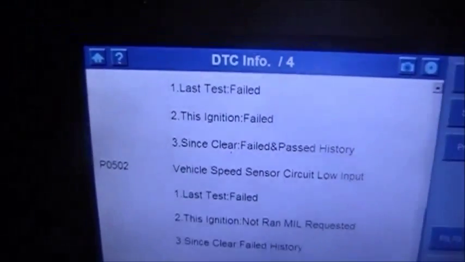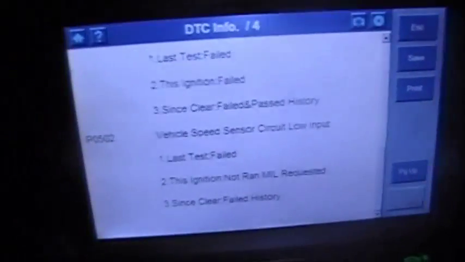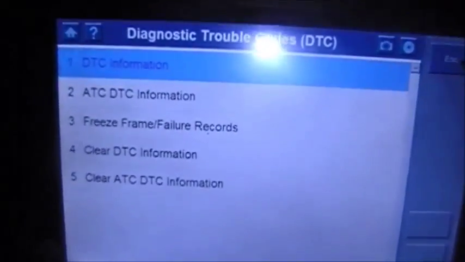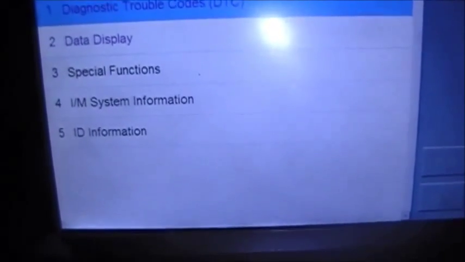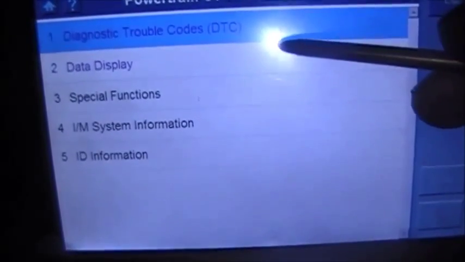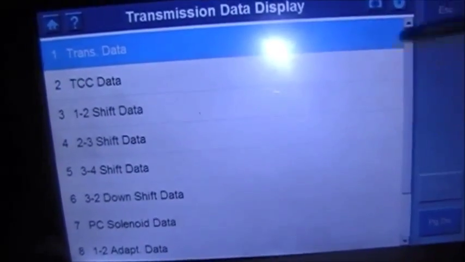Now what I'm going to do, I'm going to look at the scan tool here, and I'm going to go to transmission data. I'm going to see if I can see the signal on the scan tool. On the data display, transmission data, and transmission data again.